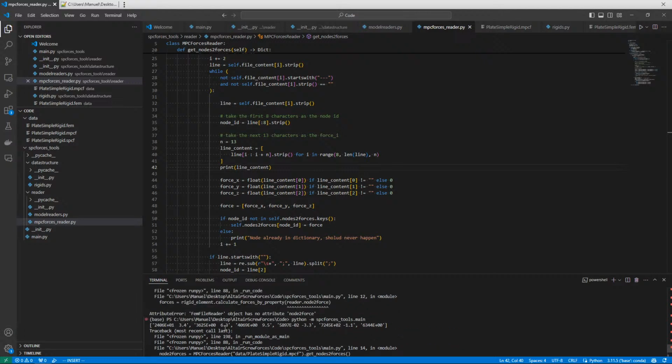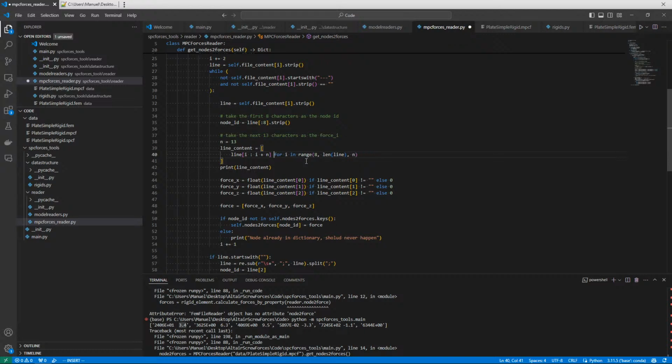So, line content. It went on from 2406 plus 1 plus 0, 1, and then 3, 4. So it messed up the starting. Maybe I should not strip it.